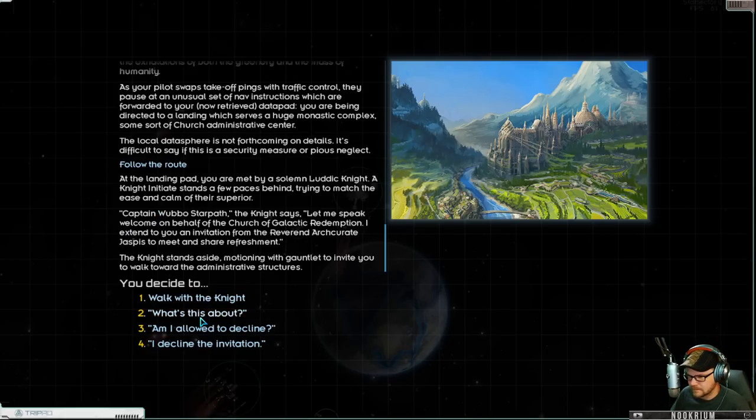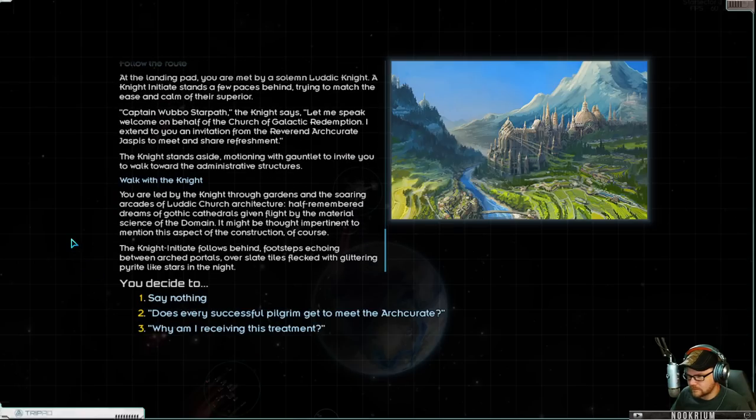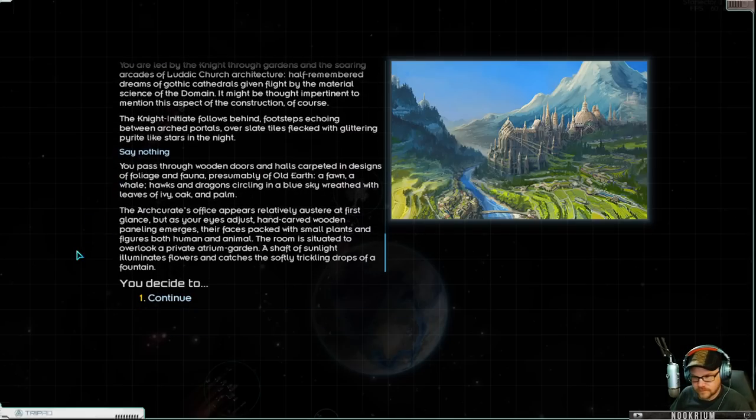Sure, I'll walk with the knight. Led by the knights, through the gardens and the soaring arcades of Luddic church architecture. Arcades? The knight follows behind, footsteps echoing between arched portals over slated tiles. I won't say anything. I'm just a nice knight for a walk. Yeah, I'll just keep quiet.